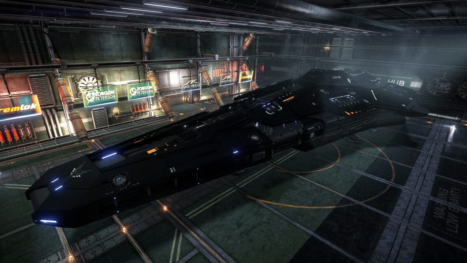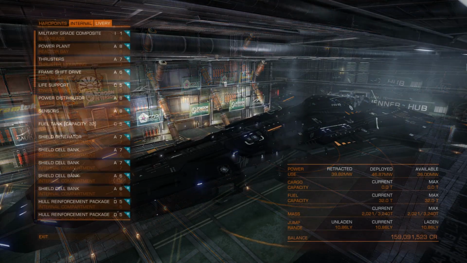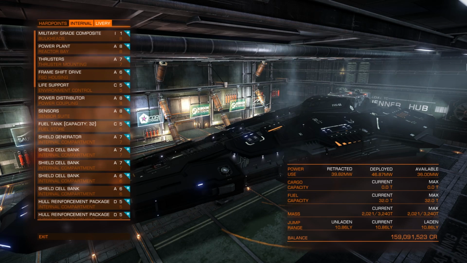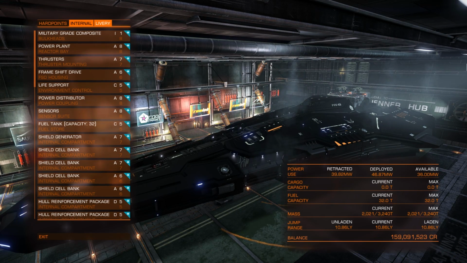Today we're going to be looking at the Federal Corvette. Now, the Federal Corvette is the largest Federation class ship in the game, and I've finally gotten my hands on one, and holy crap, I was not expecting the price tag on this one, that's for sure.